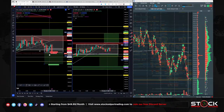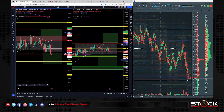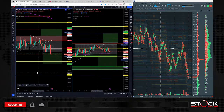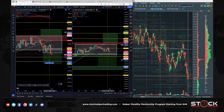Okay, big body candle closing possibly right near the low. Okay, tapping this yellow line right here. That's where we had those big bids in the market. Okay, here's the ignited bar. See if it pulls back. If not, then yeah, sell. I'm going to sell. I'm entering a sell on US 30 right now. And I'm going to hope that it holds this ignited high and can push down a little bit here. And maybe it comes down to that hourly. And if it can break, come down to here.